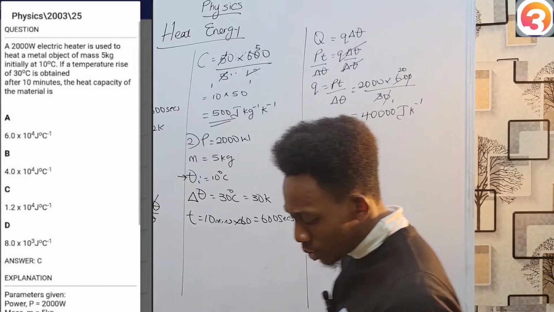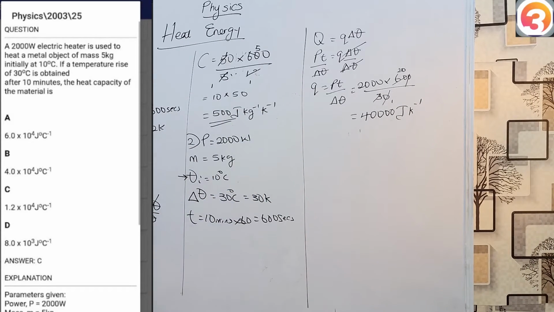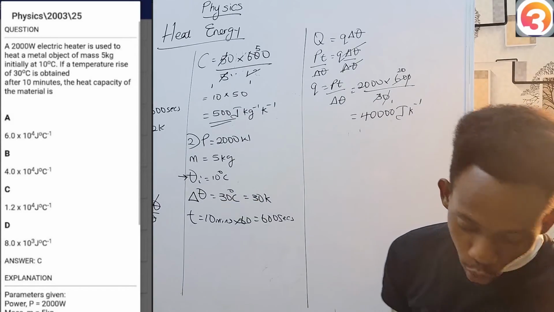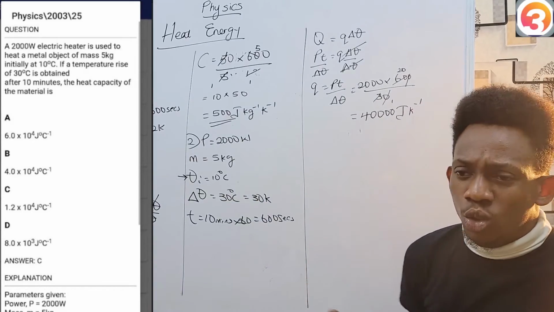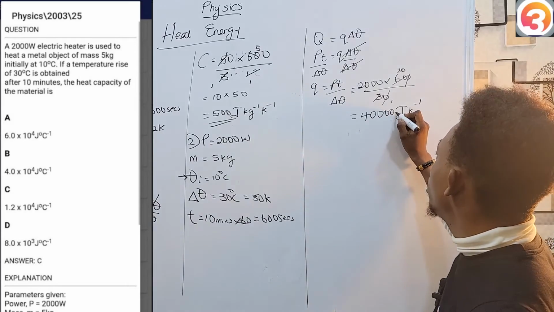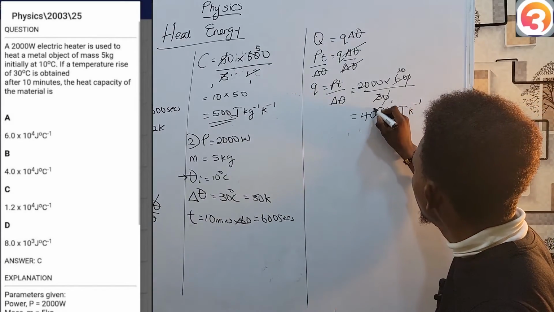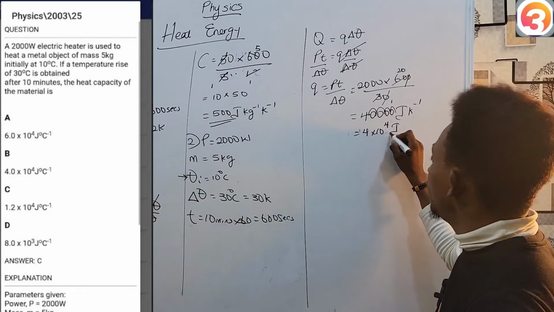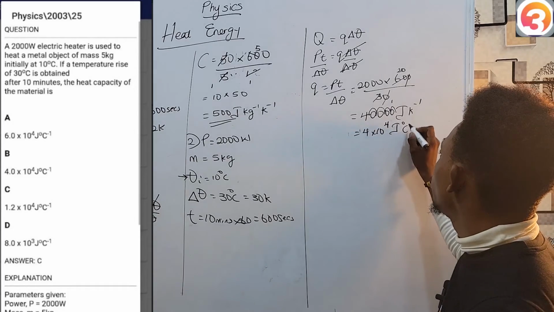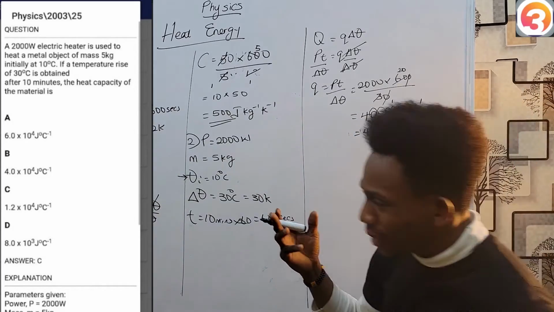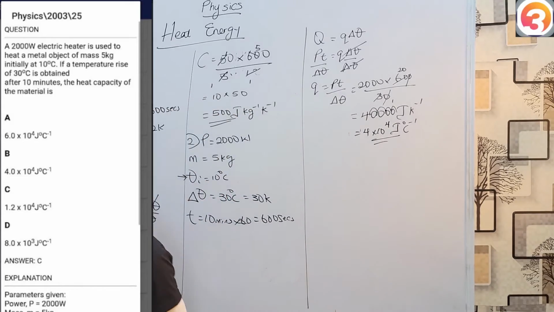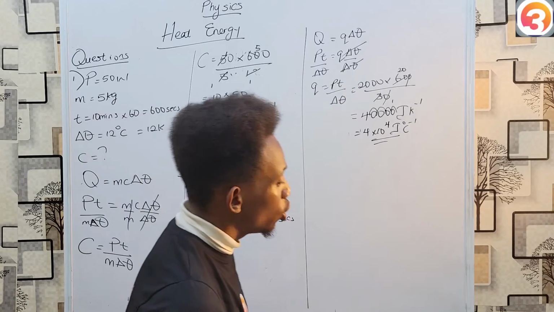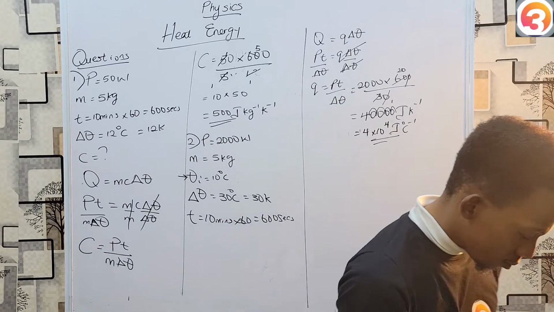However, if I look at my options, I realize that in standard form, well, obviously, if you do not have energy, you could simply know that option B is the one having 4 as the first number. That must be my answer. But if you like, you can remember 1, 2, 3, 4. That's 4 times 10 to the power 4. I noticed they use joules per degree Celsius in theirs, which again, like I said, doesn't really matter in this case. It doesn't change the temperature. The change in Kelvin and the change in Celsius are usually the same.